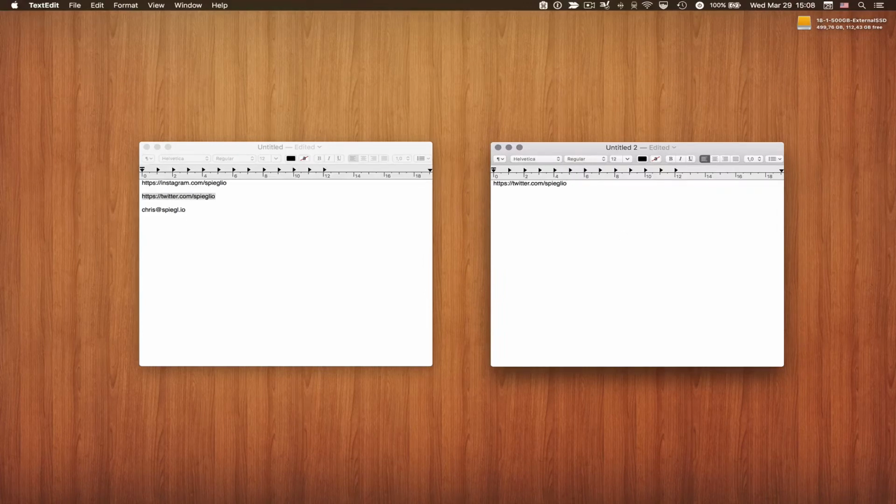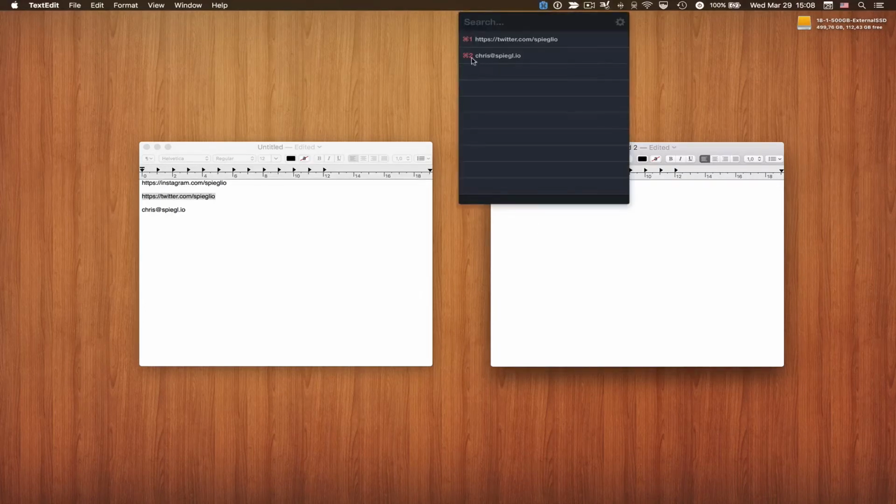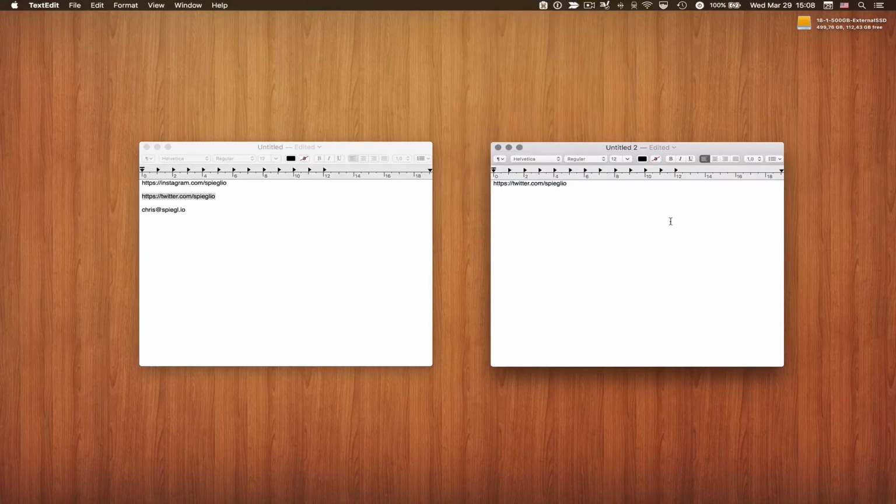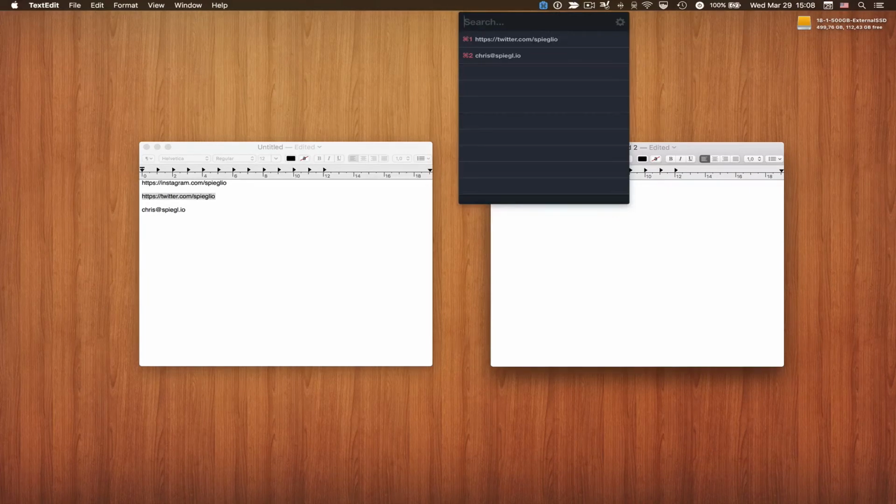If I want to have the email, I would have to either go back to the text editor here, copy it again, select and copy it again, and then I can paste it here again. The alternative is now I can go here and I see that I have copied this one. And if I'm just in the flow of typing something, I can just press control spacebar. I instantly go to the search of my clipboard history.